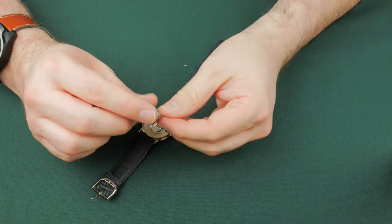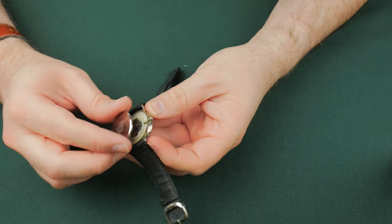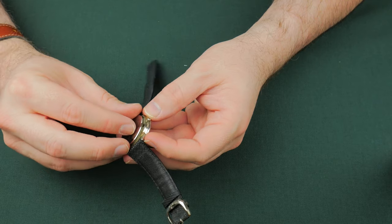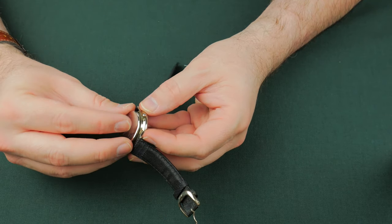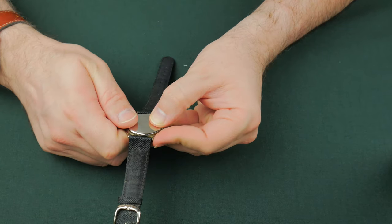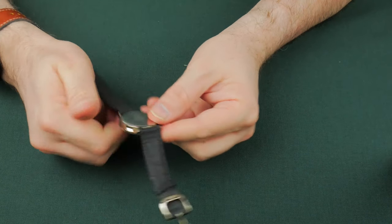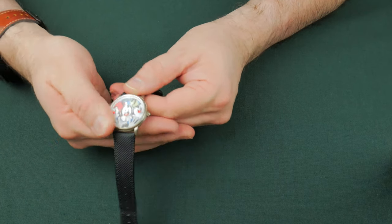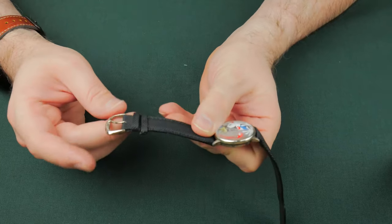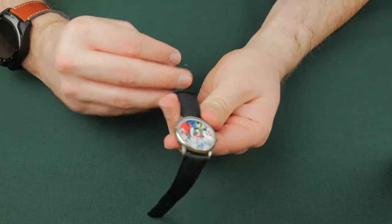And we want to make sure that divot lines up with that crown. So, and again, the text may or may not be straight. But more importantly, that divot needs to line up. So always make that the lineup first, and then just slip the rest of it on, like so. Easy peasy, lemon squeezy. And there we go. And we're leaving the strap on this one because it's still in decent enough condition and has that super cool Acme logo, which we want to keep.